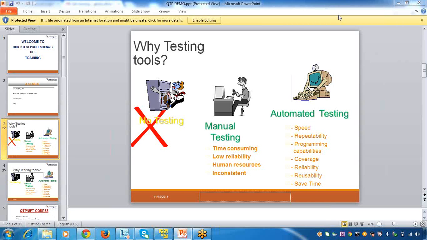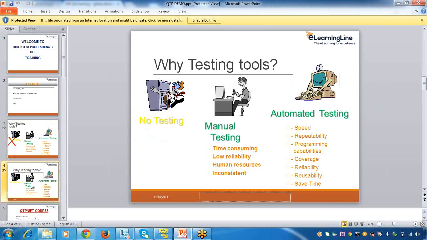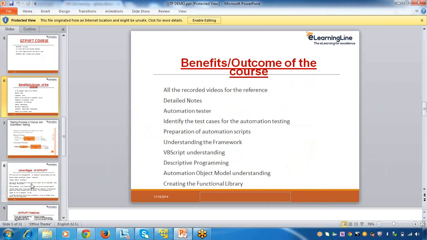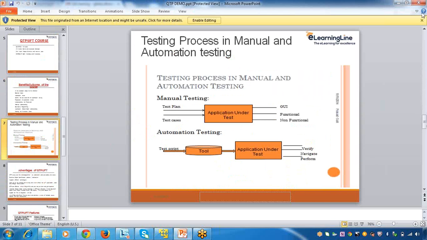And if you see automation testing, what is the advantage? Automation testing and manual testing, if you are already aware of manual testing, you will understand easily. Here is the definition of manual testing and automation testing.